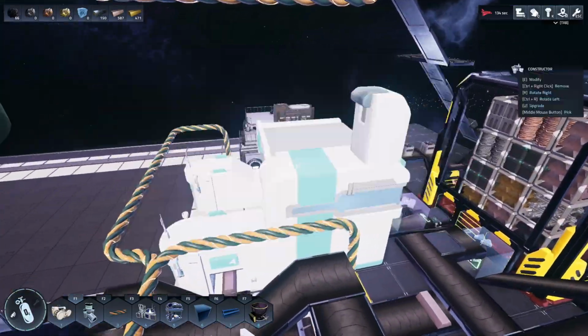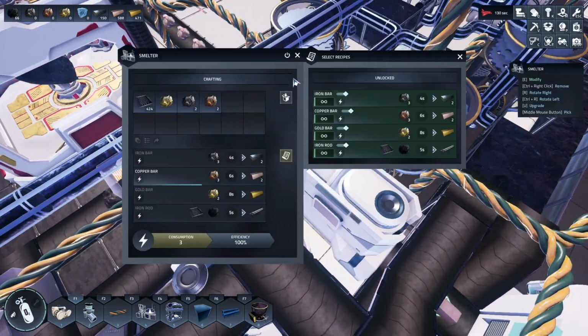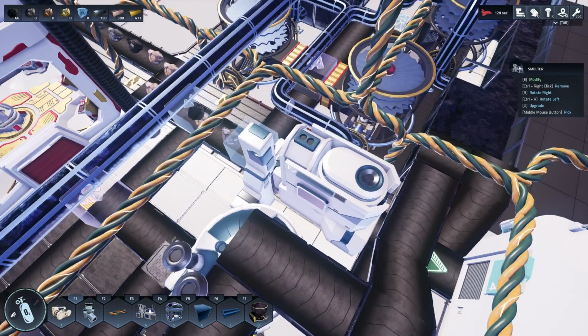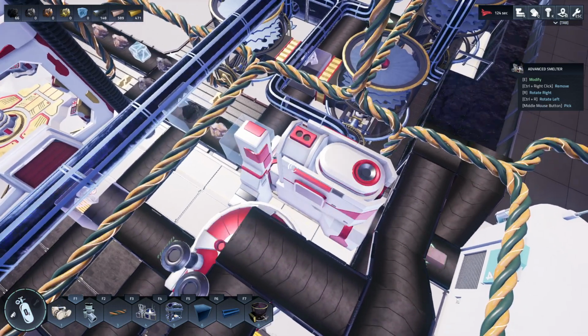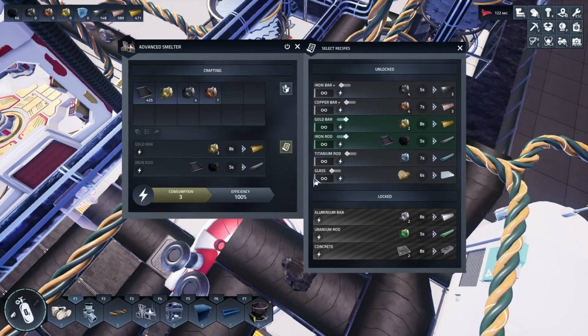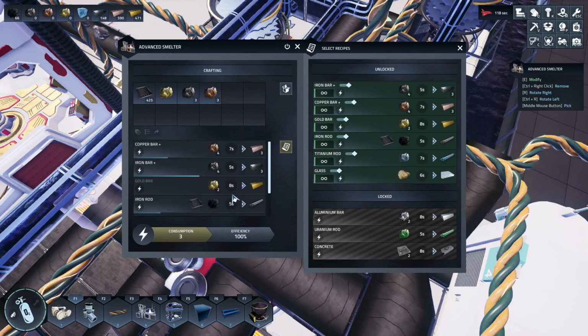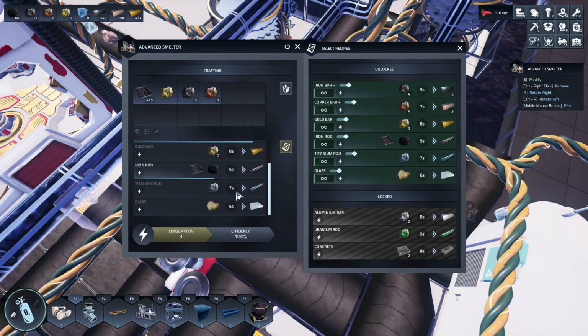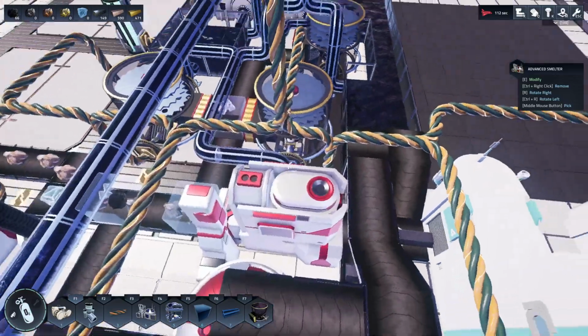First things first, I want to go ahead. We need to upgrade this. So if you have the machine built, you can push the U key and it will upgrade it, assuming you have the materials. So now we can go ahead and turn everything on like that. Boom. We've got an upgraded smelter on our main floor.